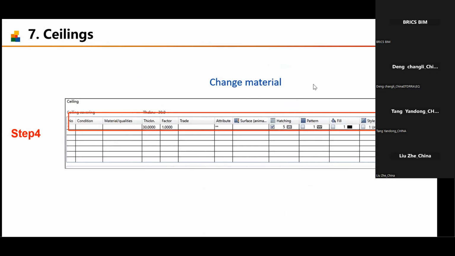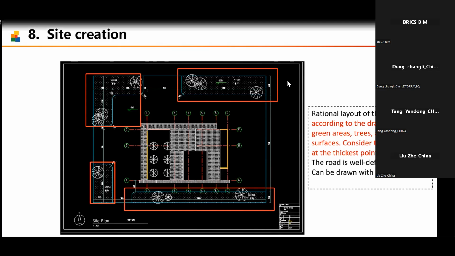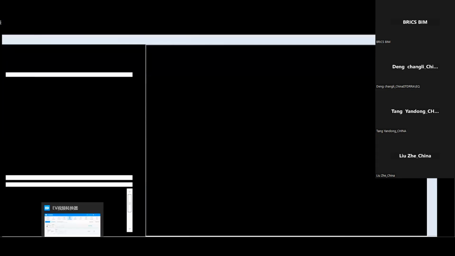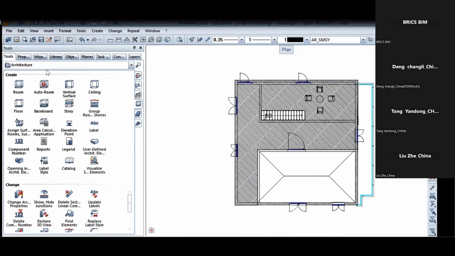The fourth step, change material. You can change the material here. Okay, now I have to switch to the plan bar and do it as shown. Please look at the computer screen. Okay.